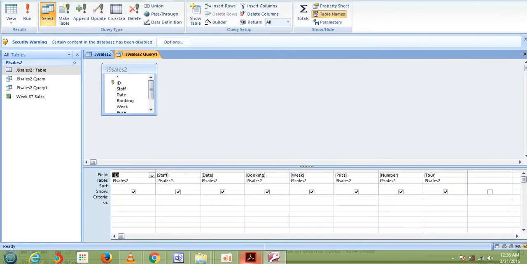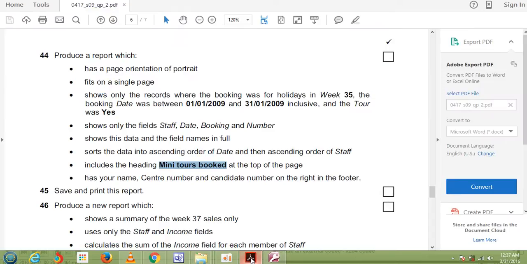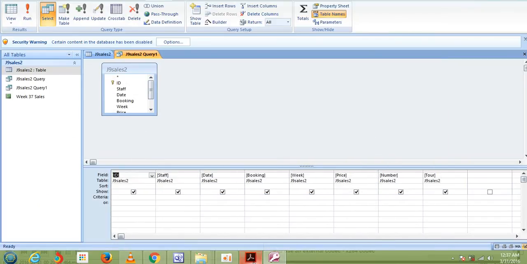Now here they're giving us a criteria which says the date should be between 1st January to 31st January. So we can go to the date field here, the criteria, take the builder.